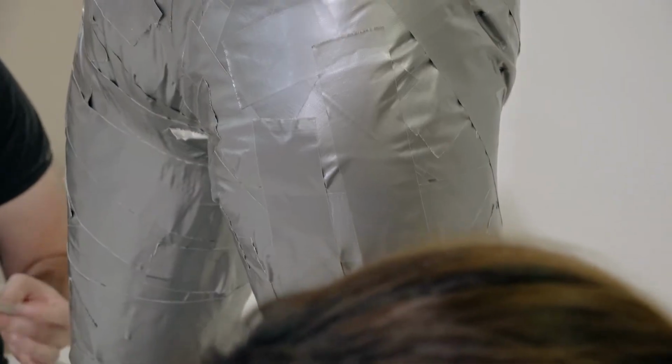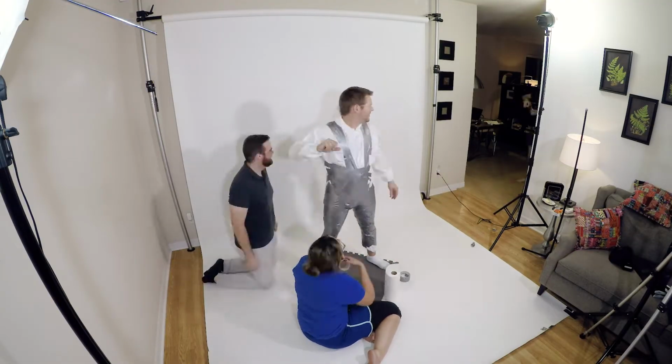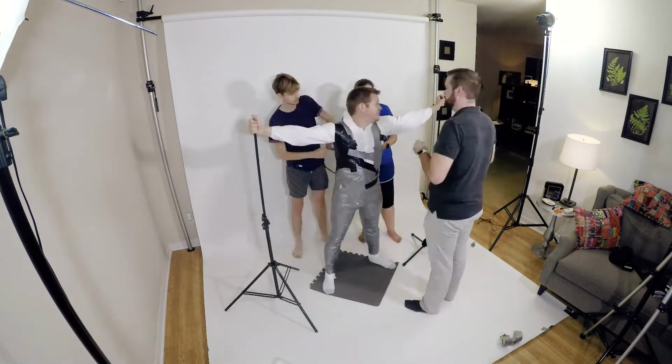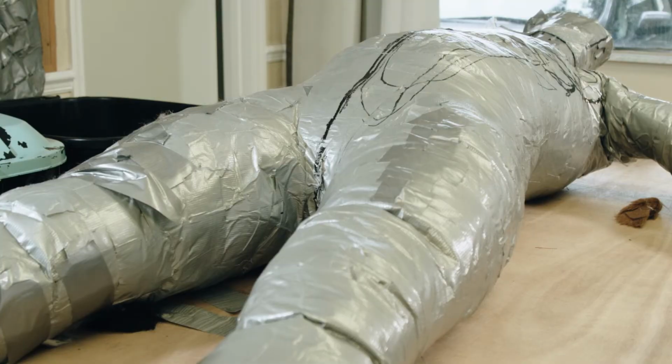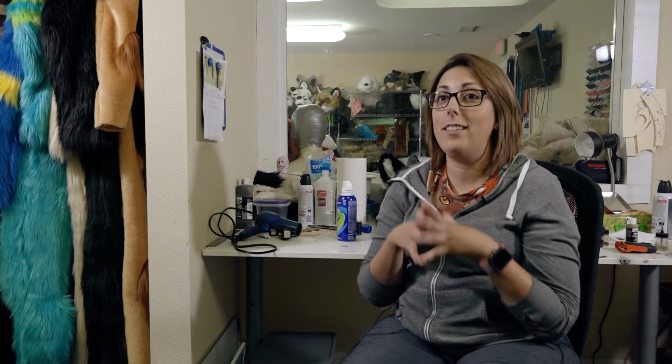That's an interesting one, because we used to do just measurements where we would ask the person, can you please measure your arm, your leg, your head, and all this stuff. But we were getting really off measurements from a lot of people. So we decided to start asking for duct tape dummies. A duct tape dummy is a representation of your body, but the person doesn't actually have to be here. And that way, we don't have to guess if the person knew how to take the measurements correctly. So that literally removes all the guesswork out of measurements.